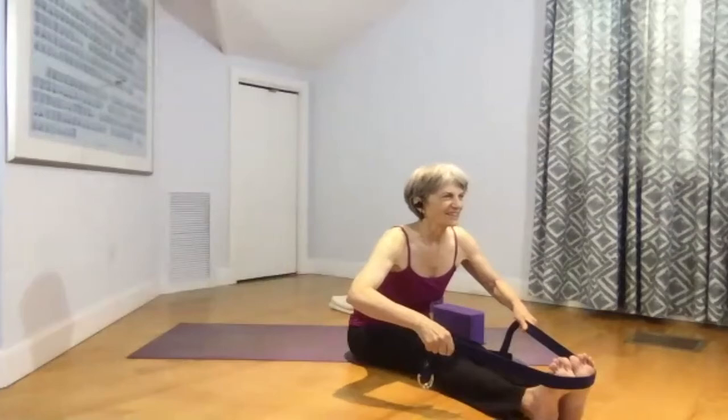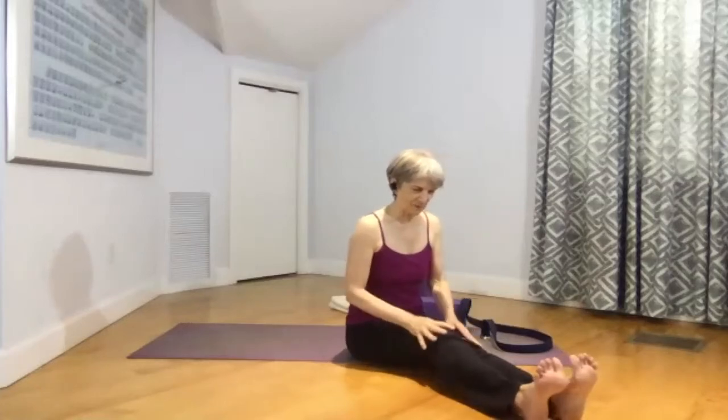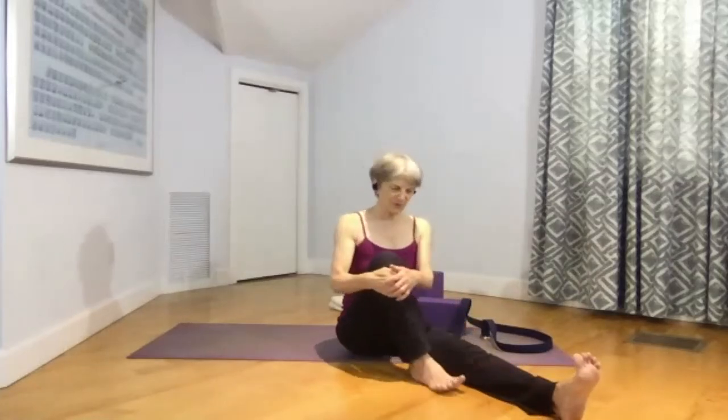And inhale, lift yourself up, and keep your right leg as solid and engaged as it was in that pose, but take your left foot to the earth and just check it out for yourself. On twist, there's always one side that you can go a little bit deeper than the other. So if this is the side that you can really go deeper, then take your foot a little bit further from the outstretched leg. But if it feels like, oh, this is always my tight side, then just keep the foot in.